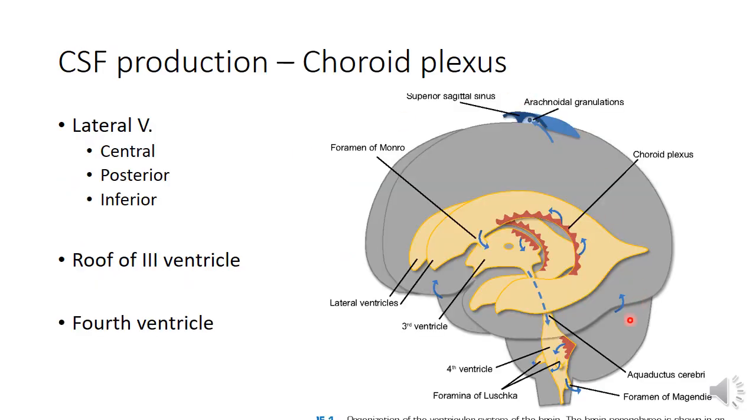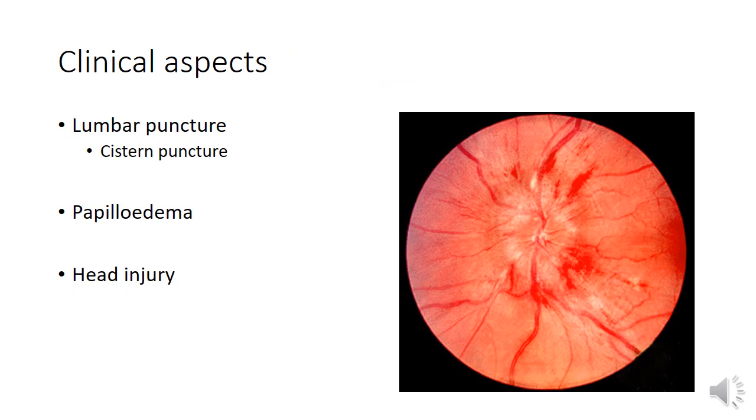You can see through this portion they can take the CSF, so that's called papilledema. The papilledema is found in the retina. You know that the optic nerve is lined by the arachnoid mater, and there is an extension of the cerebrospinal fluid, which we can detect by looking into the eyes through the ophthalmoscope.